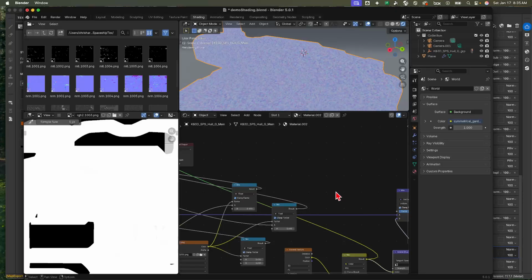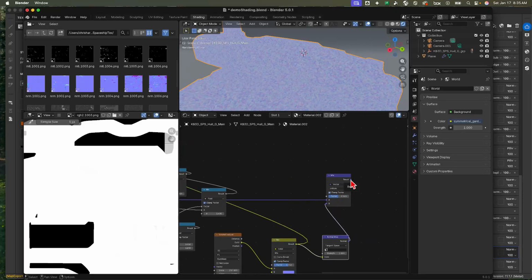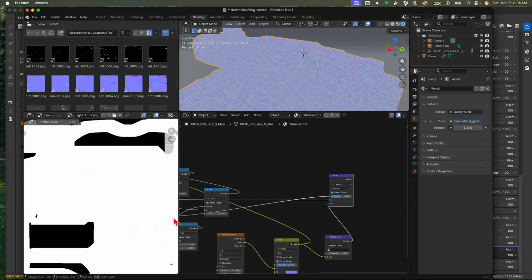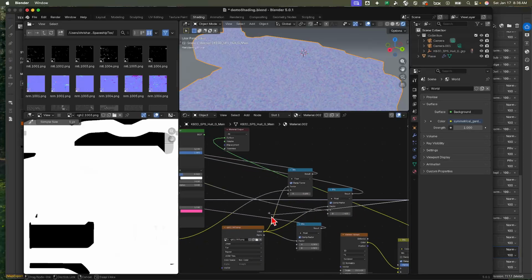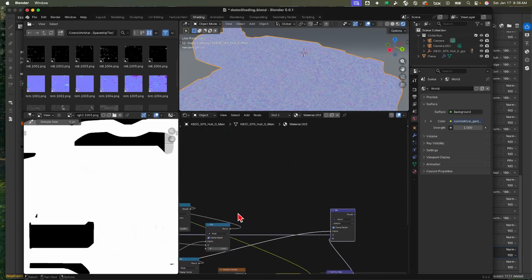And then if we plug this combined result, we're going to blend this using our roughness 2 mask.